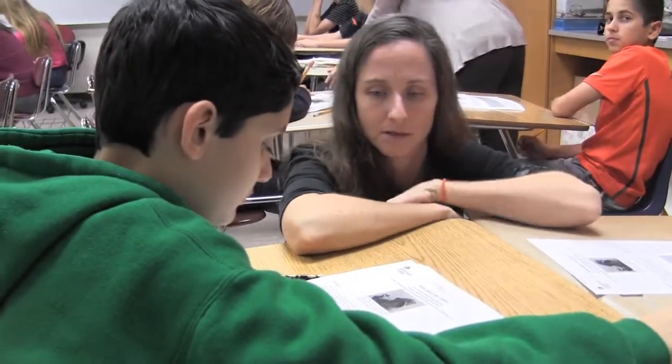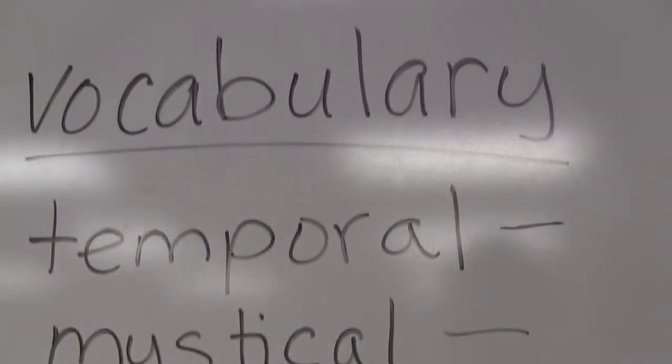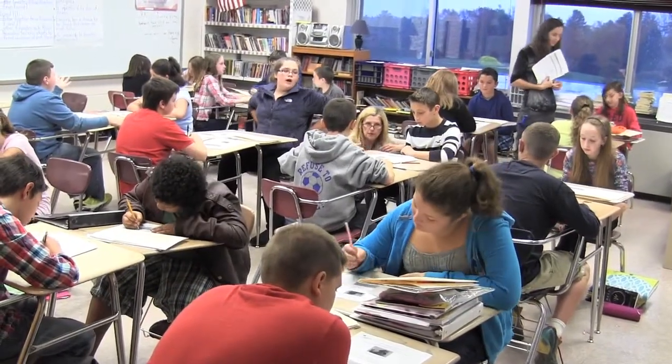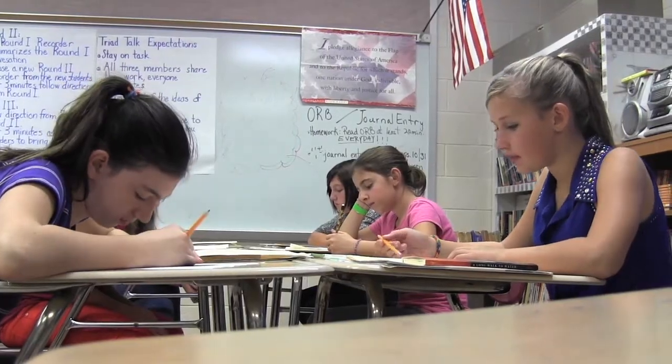At the middle school, students in Ms. Thompson and Ms. Ebersole's English class often work in pairs or groups of three to dissect their reading and try to decipher new vocabulary words. A good reading strategy is the use of context clues — what's before the word I don't know, what's after the word I don't know. The modules ask them to think about those things first and then talk to each other about them. It's more of a student-focused classroom. Students are relying on each other more so than they are on us. In the past, we've often been the ones that they look to to find the answers, and now we're helping them look to each other.